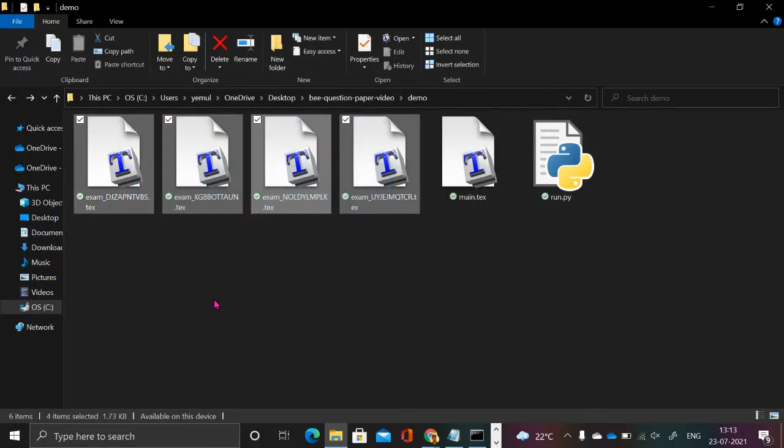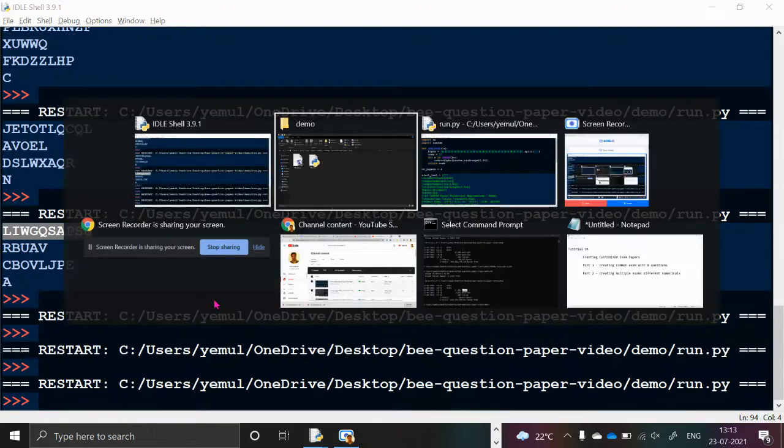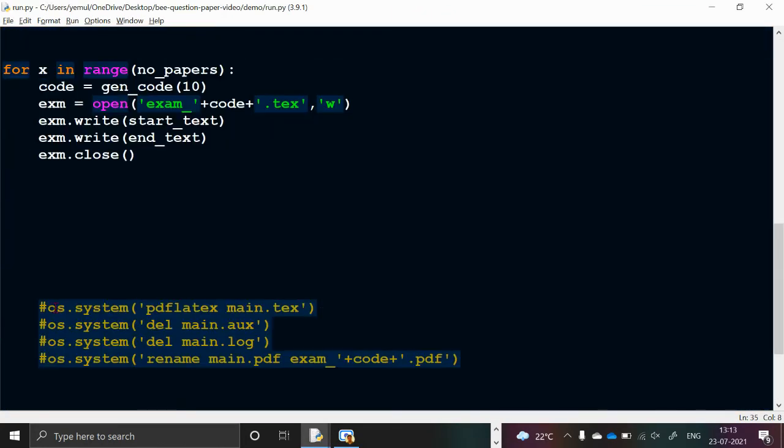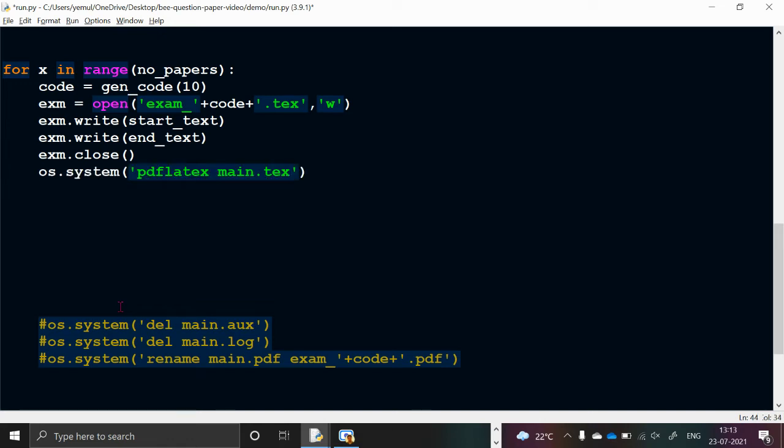I delete all these files which we just created. I will add the PDF command also in this. Our text file has been created, so here I can say pdflatex. Instead of main.tex, I have to give this one.